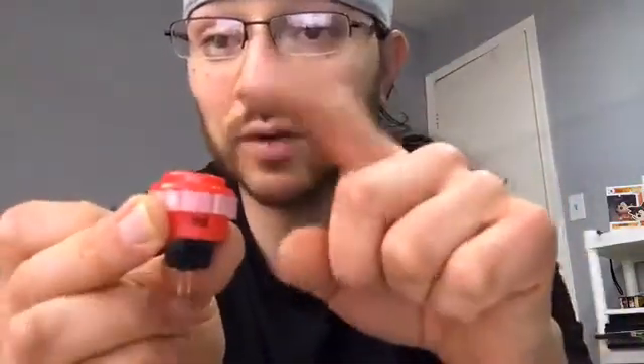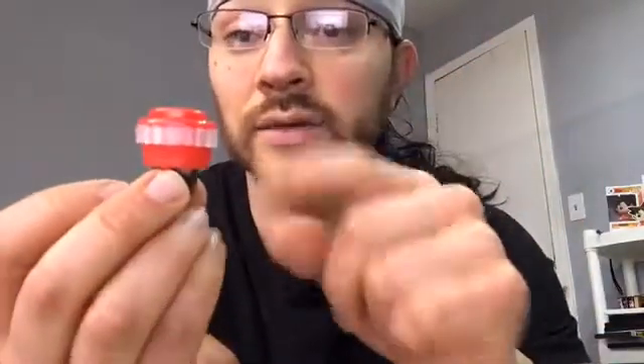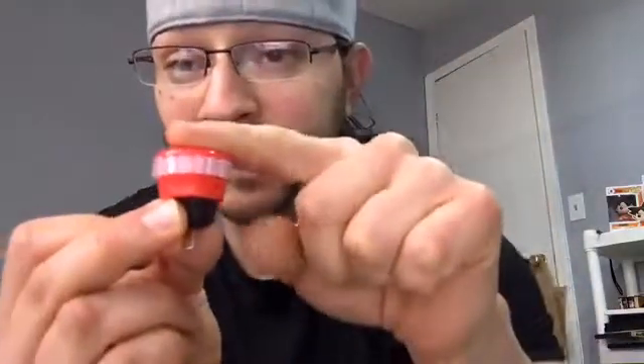This button here is a non-latching button — it's an arcade button. When you push it, it's going to spring right back up again; it's not going to stay down in a locked position. If you were to put one of these on your turntable or your portable without a relay — it has to be a latching relay. If you put a non-latching button in your PT-01 or Vestax, when you push the button down the platter's going to spin because the connection is made. But as soon as you take your finger off, the platter's going to stop spinning. That's the reason why you need a one-channel latching relay for these types of buttons.